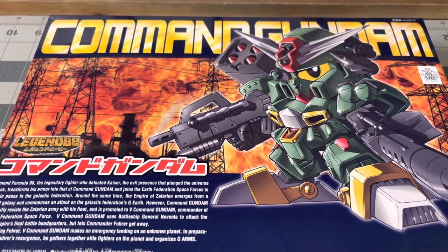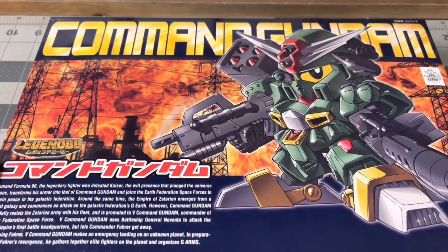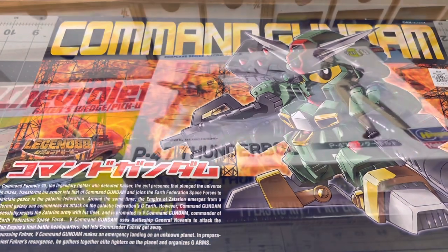Today's the first day of the Bandai group build, and I'm going to do this Gundam kit. I was trying to think of what colors to paint it, and then I watched Gavin Booth's video, and he was kind of irked that no one was saying anything about Ukraine. So I'm going to paint it blue and yellow, and I want everyone out there to go say a prayer for people in Ukraine and go check out his video. It really makes you think. Good stuff. So check out his video, say a prayer, and stay tuned.